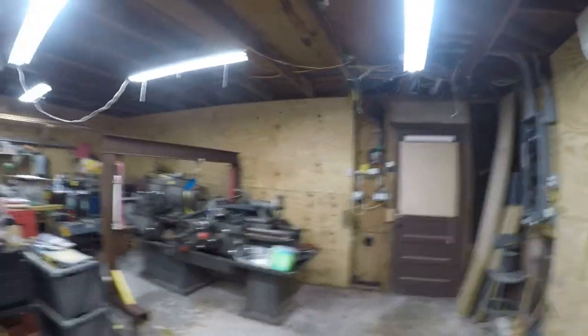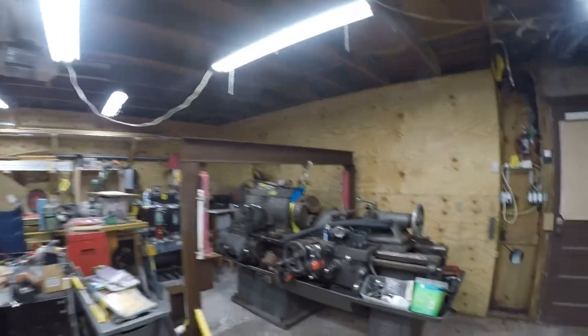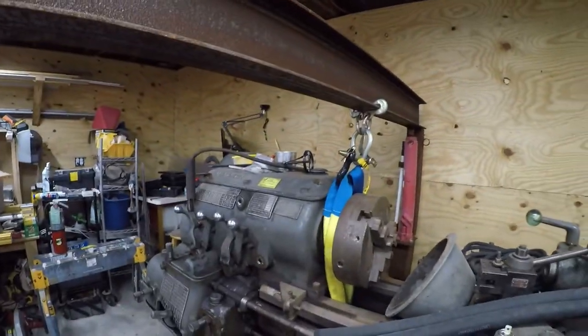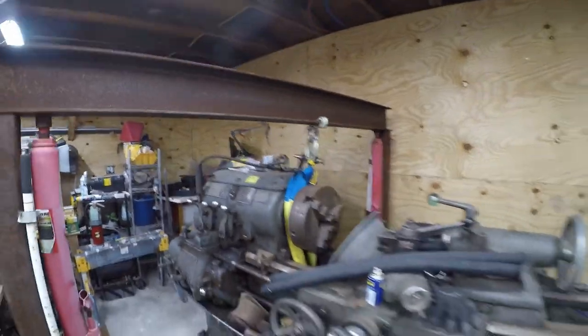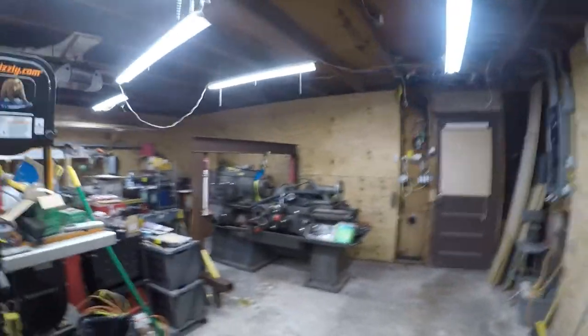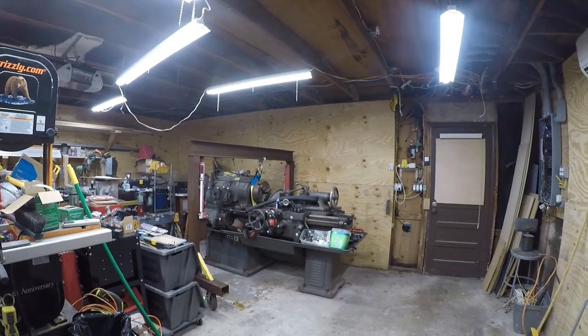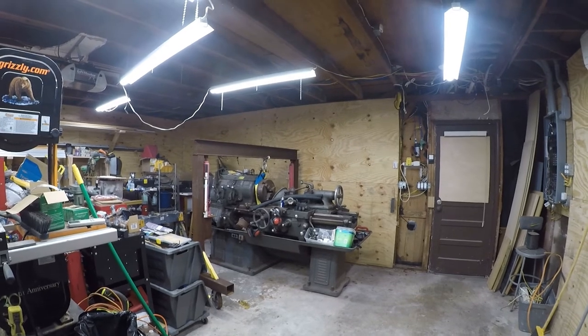This is an old American Monarch lathe. It is 1942 vintage, so this is World War II steel. I'm really proud to own it, and it's a shame I don't have it running, but all good things come in time. If I'd set it up in a hurry, it would be a major pain to rearrange my shop now that I've seen the light and realize it needs to be in a different spot.